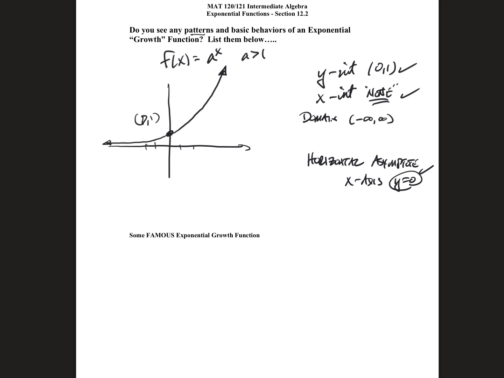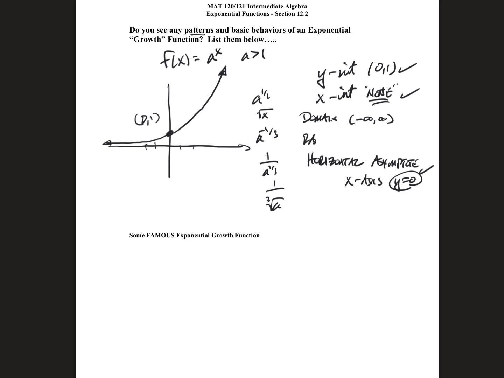As a matter of fact, we even handled something like a to the 1/2 power. That would just be the square root of a. And even a to the -1/3 power would be 1 over a to the 1/3 power, which is 1 over the cube root of a. So it basically handles all values of x that we can throw in there. So the domain is everything.